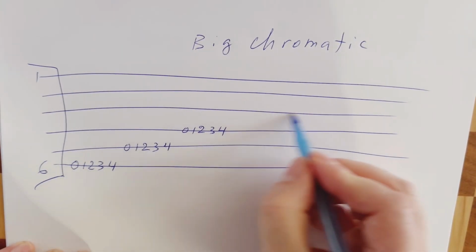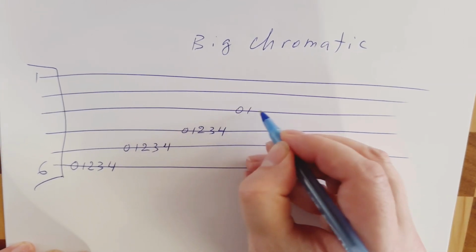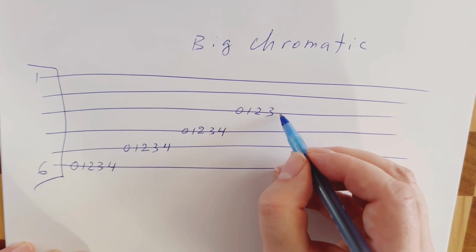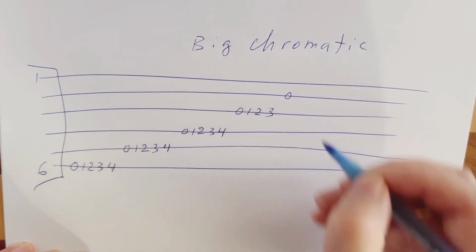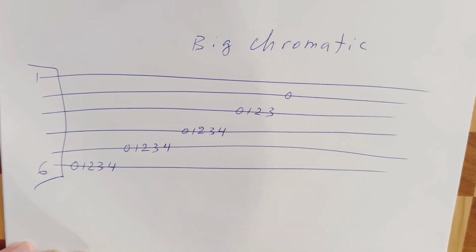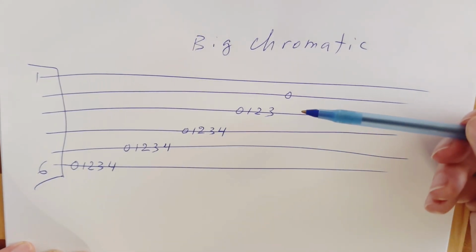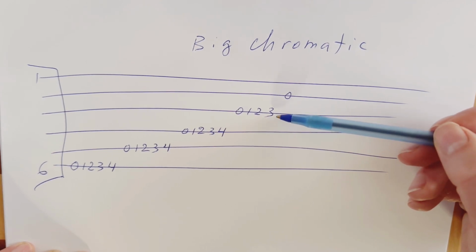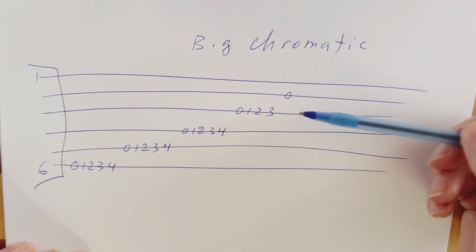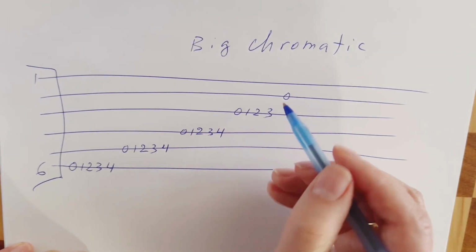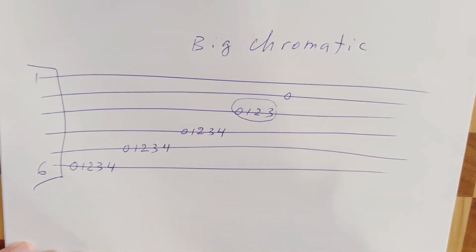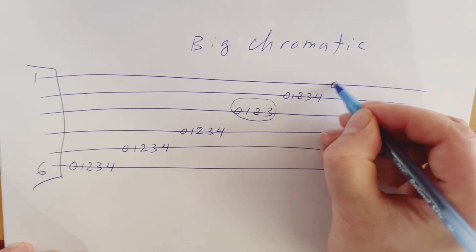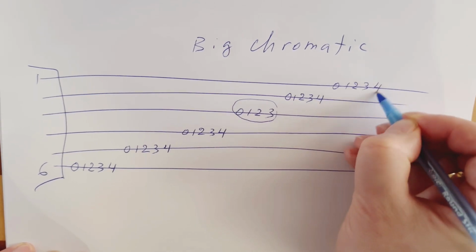And now on the 3rd string, make sure you do not include pinky, because if you press string number 3 at the 4th fret, it will sound the same as open 2nd, right? Remember, we tune the guitar using the 5th fret method, except for strings number 3 and 2, where there is a 4th fret unison, right? There is no 5th fret method applied for these 2. That is why it's gonna be a shorter scale on string number 3. But on 2 and 1, you just copy paste the same numbers, which is 0, 1, 2, 3, 4.